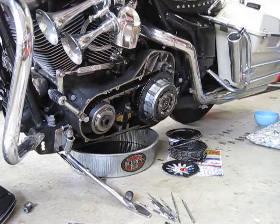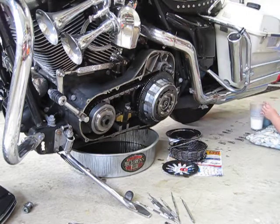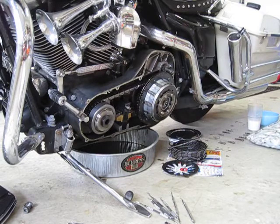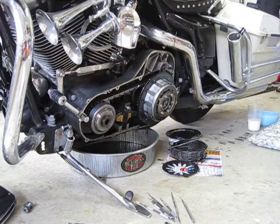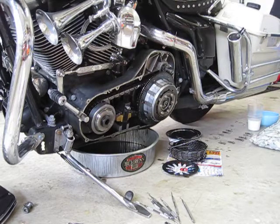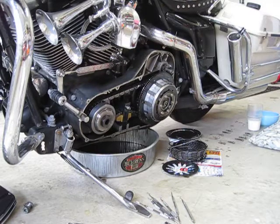All right. Let me clean this up a little bit and we'll start putting that cover back on. You want to see what I have in my tool chest? Why does it have a red one? Red tool chest? Well, I'm going to paint it red. Oh, I was going to show them my bottle opener. I used to have a bottle opener in here, but I don't know where it went.